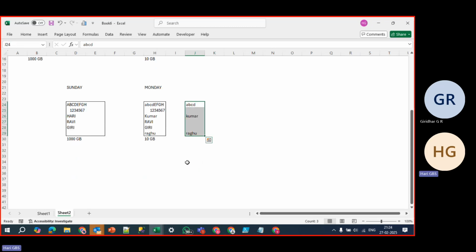So in the event of a database crash, first of all, you will restore this database. So this is not correct data. Then you will restore this differential backup. Whenever you restore the differential backup, ABCD will come here, and instead of Hari, Kumar will come here. Here Raghu will be inserted. So now your data is perfect. Is it clear? Yes. So whatever differential changes happened from the last full backup will be taken as a backup. That is called a differential backup.